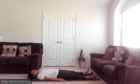While we close our eyes, let's bring our awareness to the tip of our toes. Gently make very slight movements in the tip of your toes to become aware of its presence. And relax your toes.